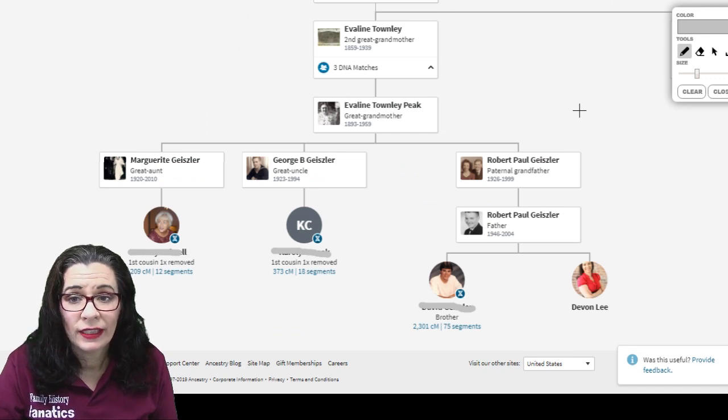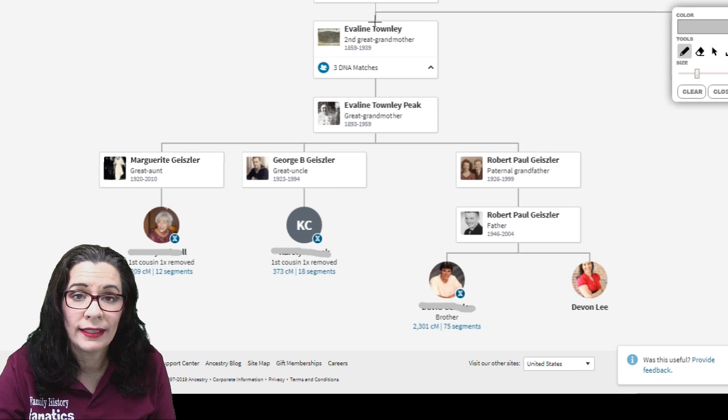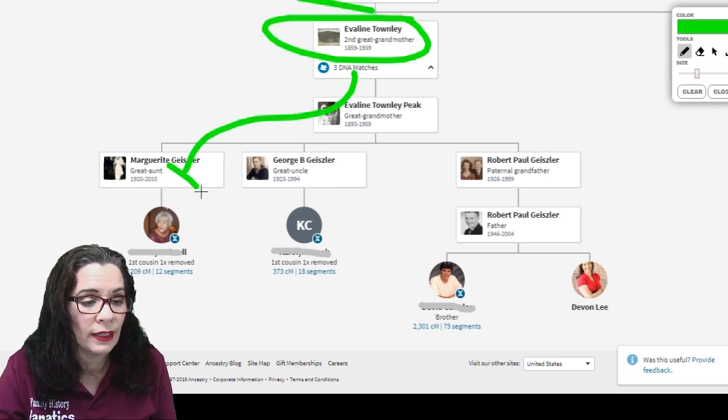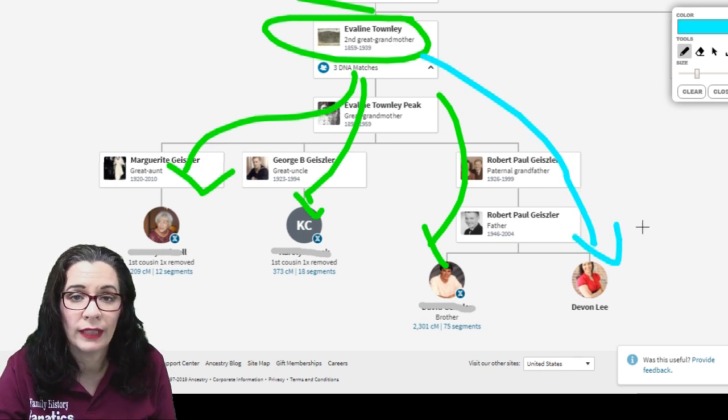Now, when you get an Ancestry ThruLines, a couple things you'll notice is that you'll see your common ancestor, and then you'll see different people who've taken a DNA test, as well as yourself, and how you're related.